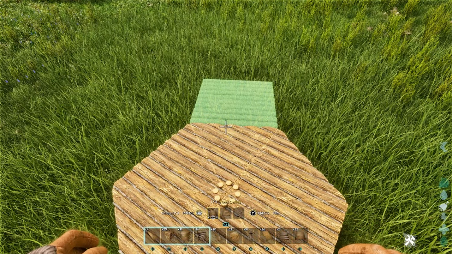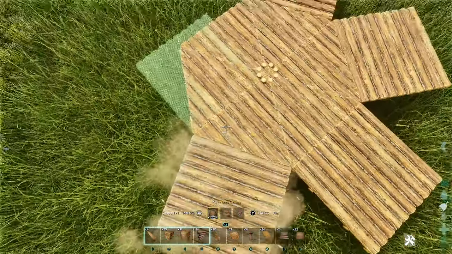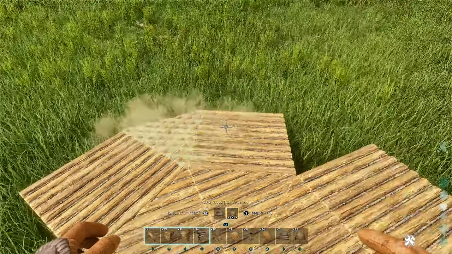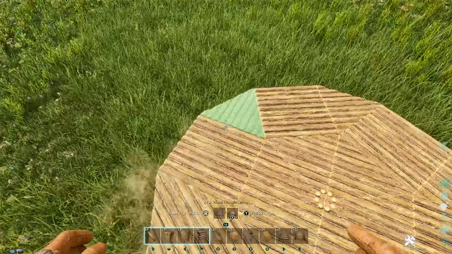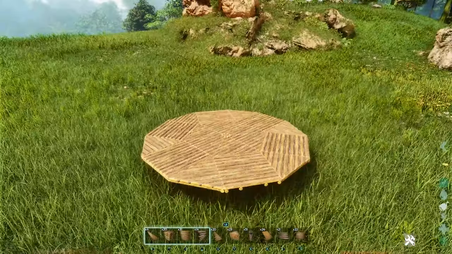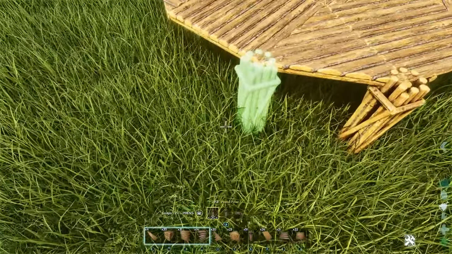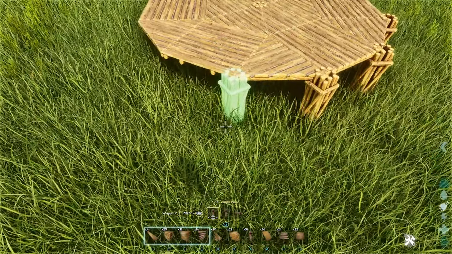Then I'm going to place a wood ceiling on each of the sides. And then triangles in between this. And when we're building this, guys, it's very important that we're continuously putting down pillars around the build to make sure that we're always going to have foundation support.